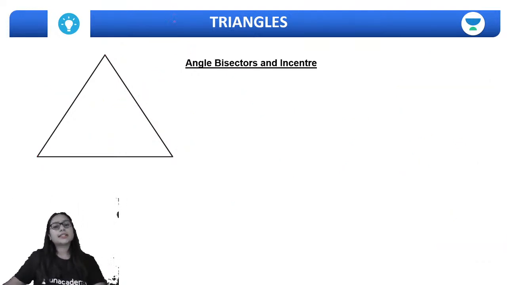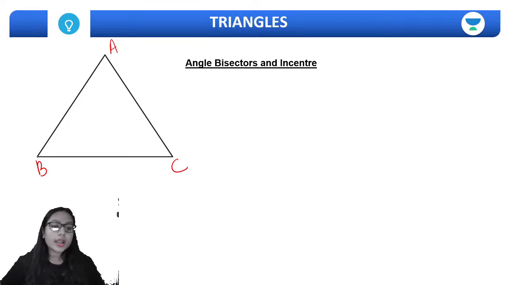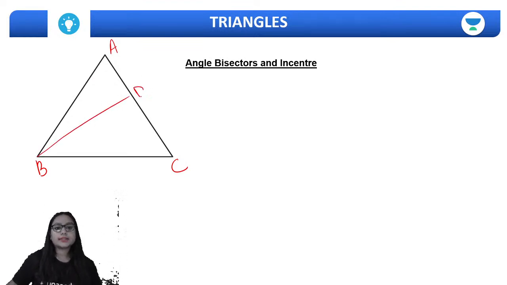So this is the last thing, angle bisectors and incenters. Till now I think we are clear with the definition of angle bisectors. Angle bisectors are the line segments or lines which bisect a particular angle into two equal halves. Now, if I draw an angle bisector of B, and an angle bisector of A.